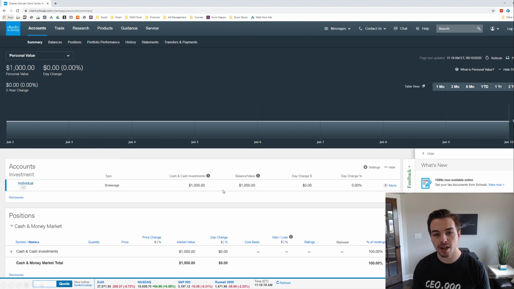Now if we go back to the accounts tab in the main dashboard, you'll be able to come back in here whenever you want. They also have an app too. You can see how your investment is growing over time. Now, once again, don't get caught up in what it's doing on a daily basis. I probably wouldn't even recommend checking this very often, but if you want to, you can. But know that you're just waiting over the long term.